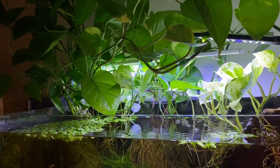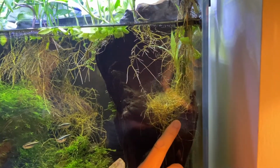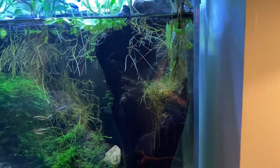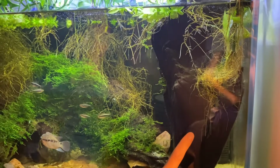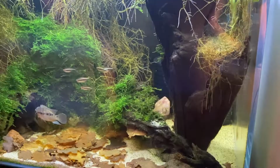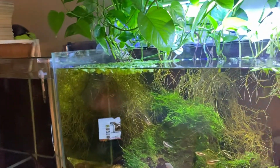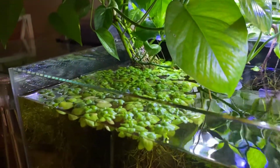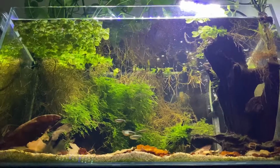We also have here one lucky bamboo. It was previously in a vase somewhere in our flat, but it wasn't doing very well, so I added it here, and it started to put out some fresh roots, and it's most likely going to grow well. We also have here Amazon frogbit. They don't do well in here. They certainly are surviving, but they're not flourishing.